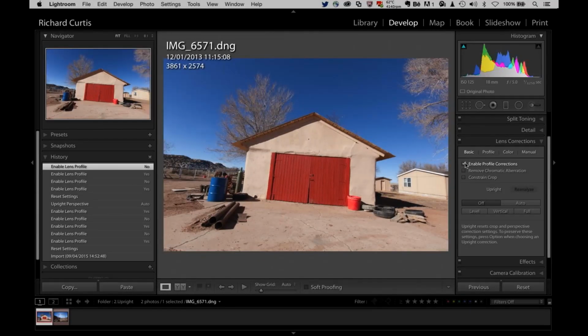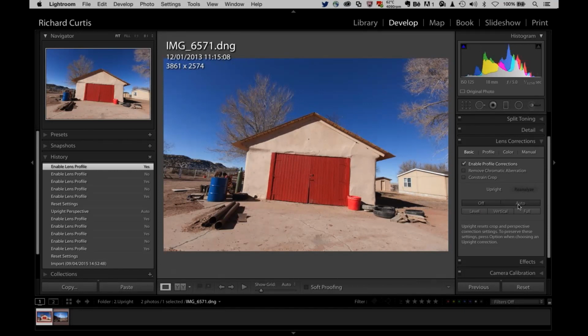You see the change? It's very subtle, but it just means that I flatten the image out and get it ready for working. Now, this isn't important for the next step, but it's always worthwhile making sure that you have profile corrections turned on, because it just means that you're going to get rid of any distortion or any vignetting. You can always put vignetting back in again, but it just gives you that base look that you want to start working with.